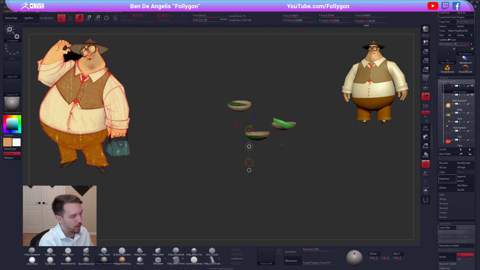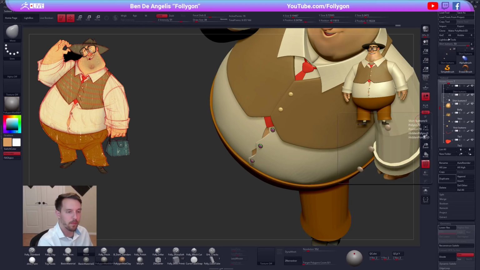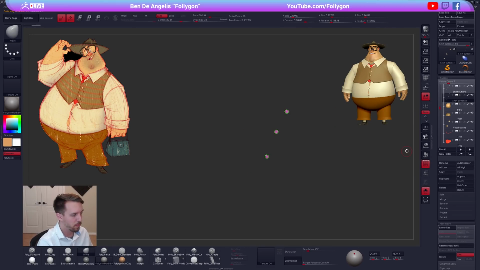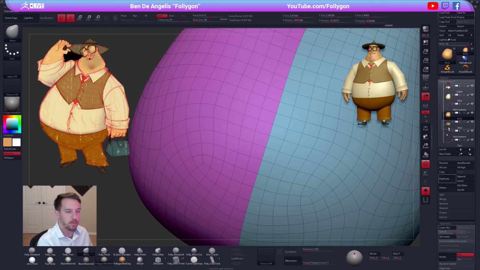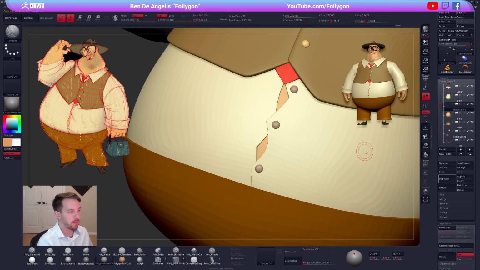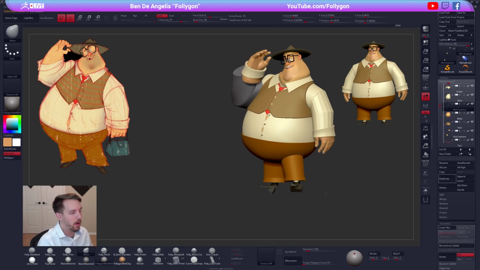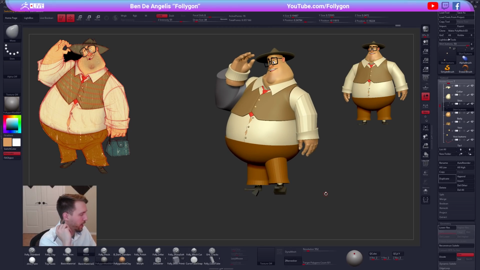Right, and they don't need to be perfect, I just need to get the general position of where they were. Alright, awesome, so we got those buttons back.